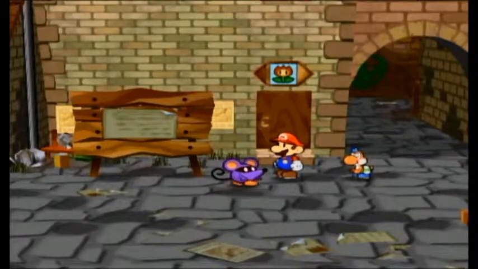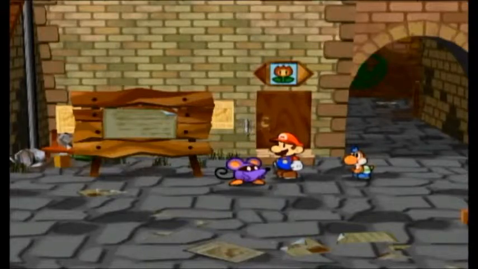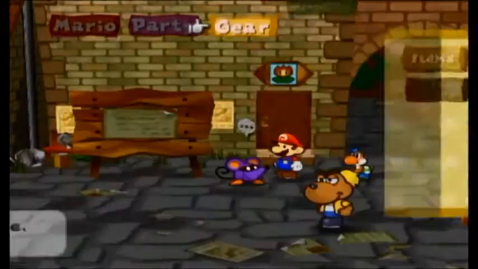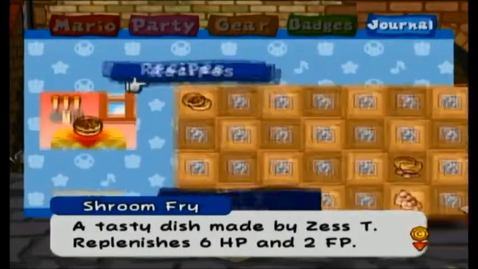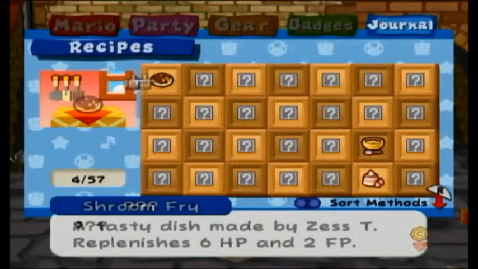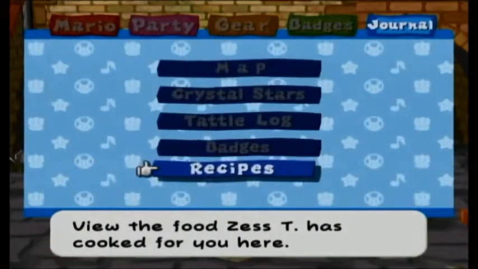So, in this game, unlike the first game, you don't have to make all the recipes to fill up your journal. You only have to make the recipes that make stuff that doesn't appear naturally. So, shroom fry, rather than... you can cook something to make a mushroom, but you can already get mushrooms, so the mushroom isn't listed here. Stuff like that. At the end of the video, I'll list off other recipes you can make.